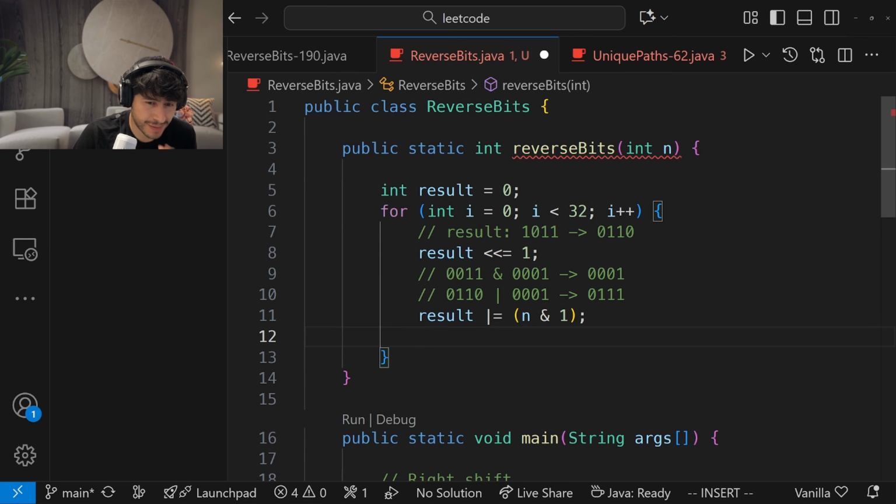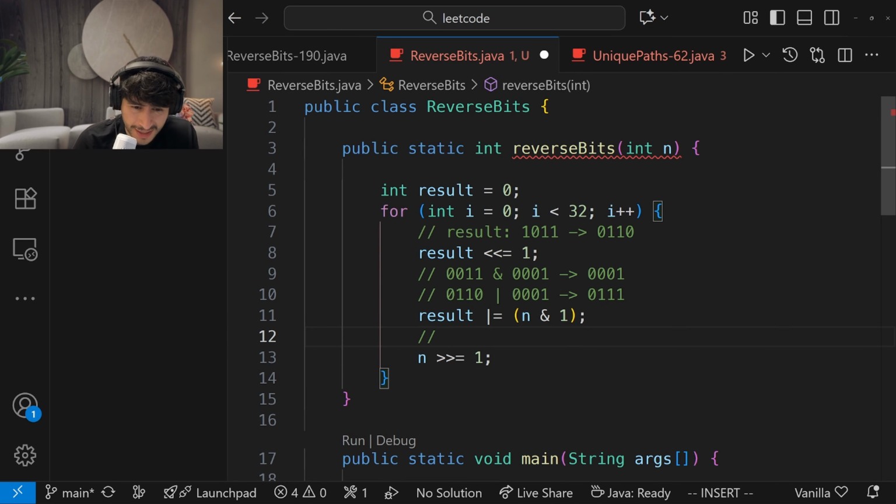And what is the last bitwise operation that we haven't used that we learned? It's a right shift. We're going to right shift n because we already got the number. So we're going to take n and do n >>= 1, like that. And what this does is, say if n is 0, 1, 0, 1, it becomes 0, 0, 1, 0. Because we already took this bit, so we don't care about it anymore. We're shifting it to the right, so we're throwing away that bit, and we're going to start with the new one on the next iteration of the loop.